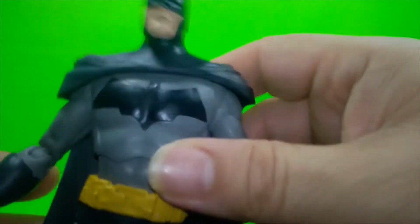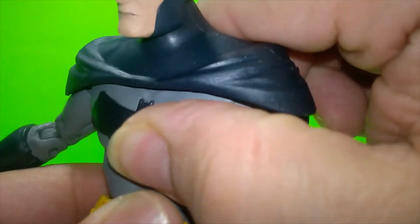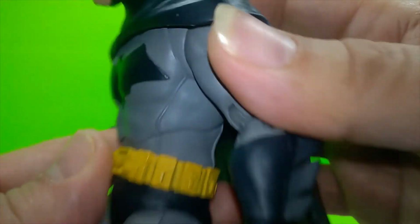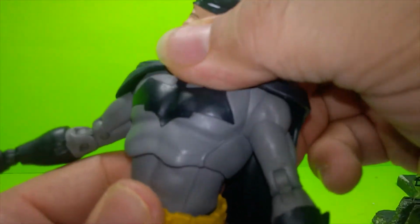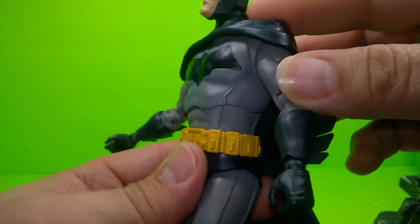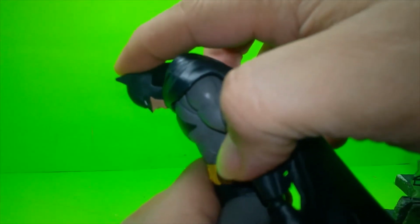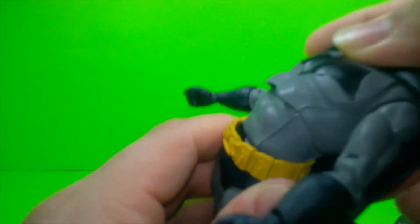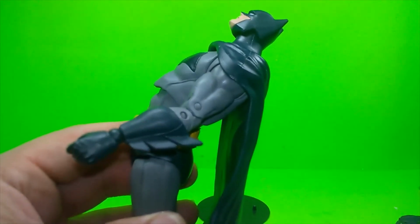And then, as far as the torso joint, obviously it goes left and right, and then it goes down without bending this. Still, keep in mind, this is just me pushing down on this right there. It goes down pretty well, like that much, and then it goes back without pulling the other part that much, like so. Then if you do it with the bottom piece, it'll do it even more. And now he looks down, even with the head, that much. And then back, you'll see the gap in there. And then back with the head is that much, which is a really nice range of movement.